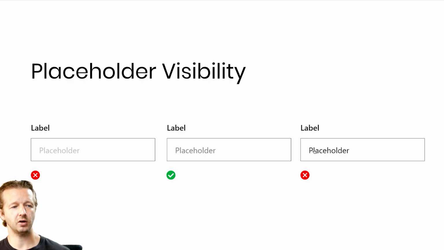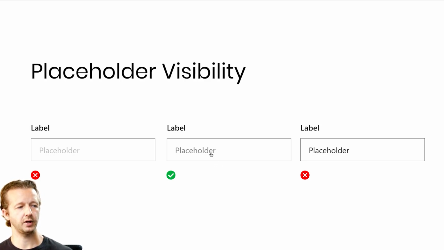Now this right over here is too much contrast. The reason being is you don't want to have maximum contrast, because when a person clicks into the field, you don't want them confusing this placeholder value with being already filled in. So what happens typically when you click into a text field that has a placeholder and start typing is that this placeholder value will automatically go away. It's not actual data that's input.